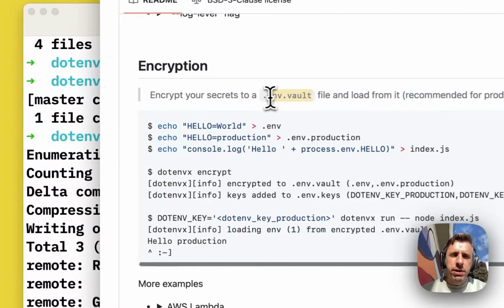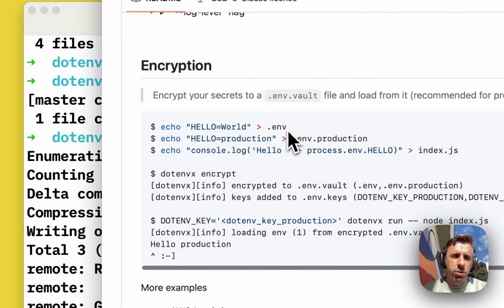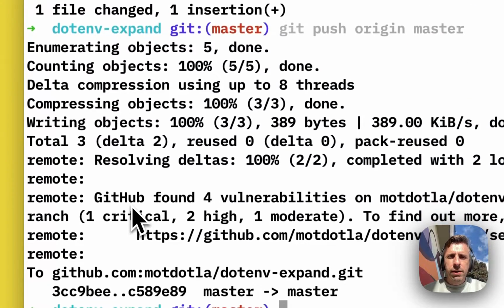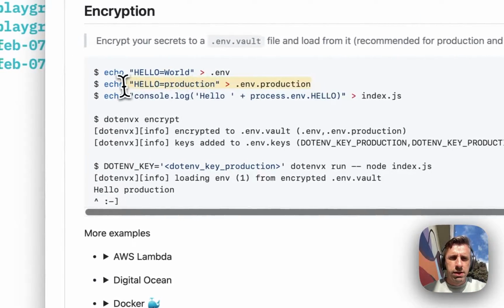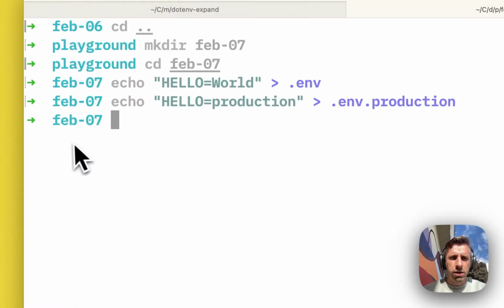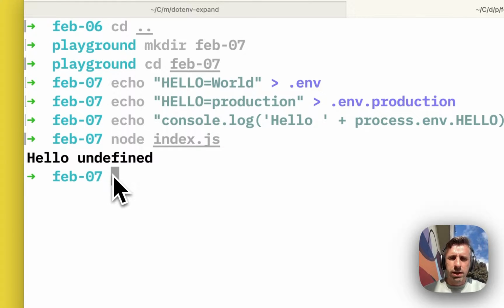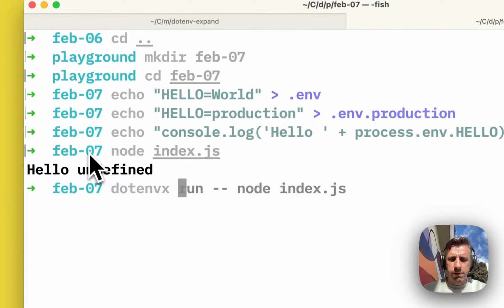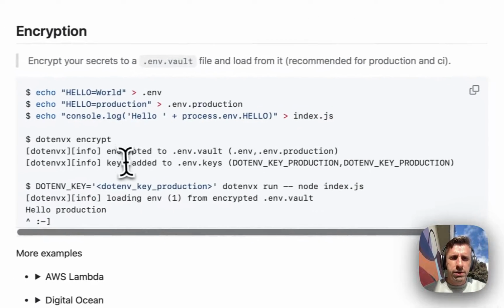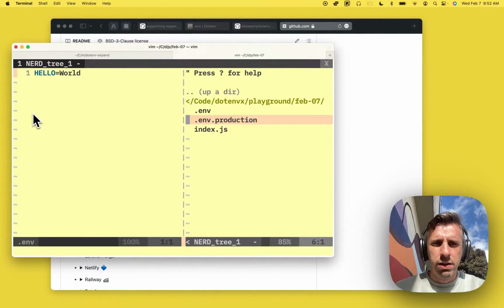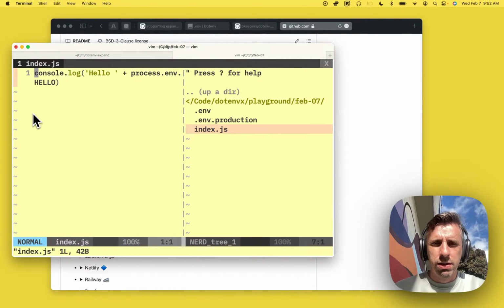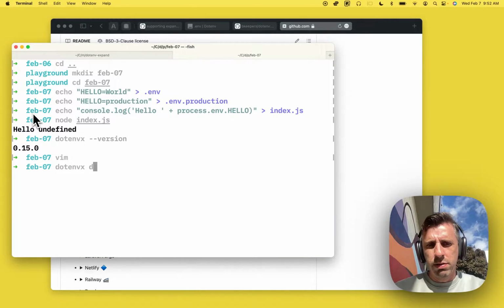So it's going to get encrypted to what is being called a .env.vault file. And I'll show you what that looks like in a little bit, but let's go ahead and come here. Let's create the .env file. Let's create the production one. And let's have our little console log. All right, make sure that's working. Okay, that is. We double check our dotenvx version. Okay, we're on the latest. Now we're just gonna run this command. So real fast, let me show you what's in here. All right, we have the .env file, the .env.production file, both with different values, and we have the hello world. So we're gonna run dotenvx encrypt.